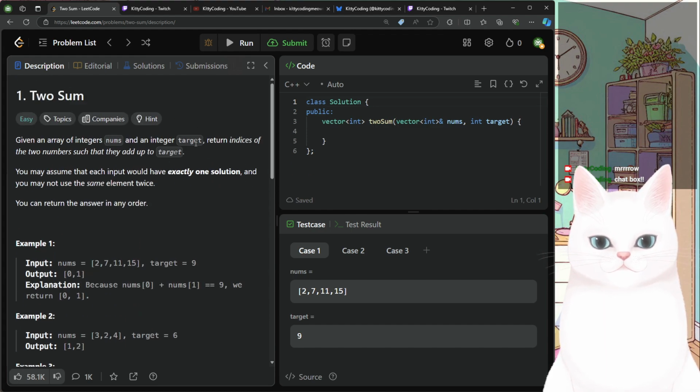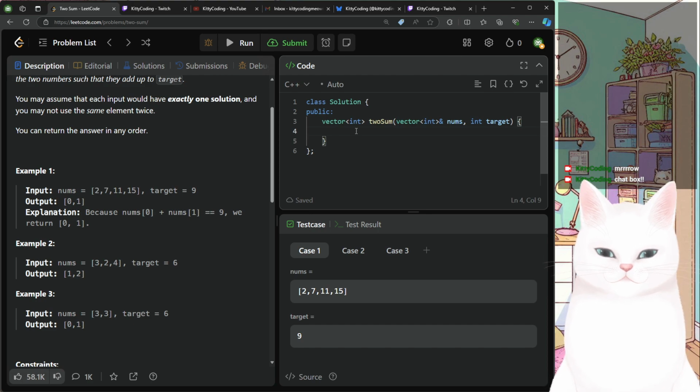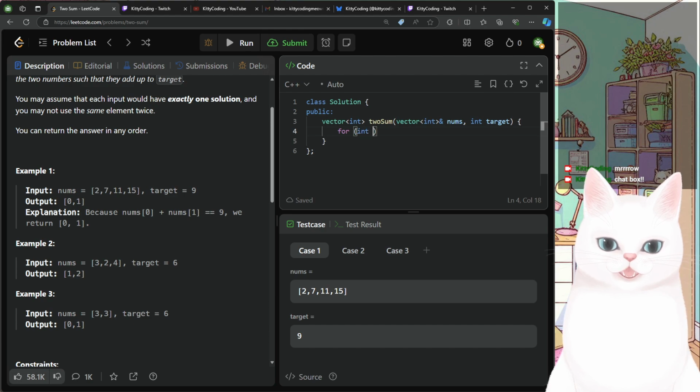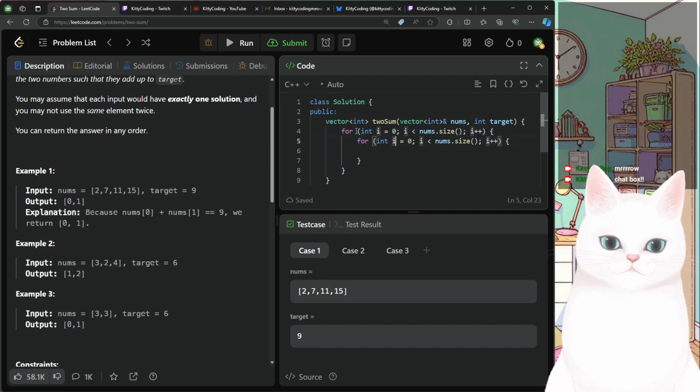So now we've reviewed the whole problem. And I'm going to do the simplest possible solution. So it's always a good idea to just start with the easiest solution you can think of. So I'm writing in C++ here. I'll probably do this in Python as well after I do it in C++, just to show you. So I'm just gonna do a loop through the array of nums. This is a very standard for loop. Should be no surprises here.